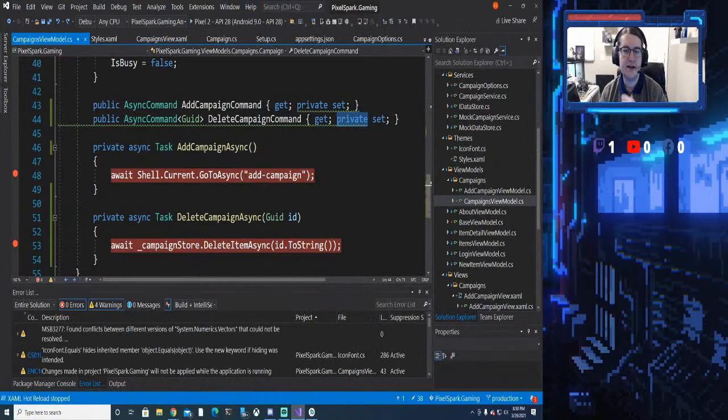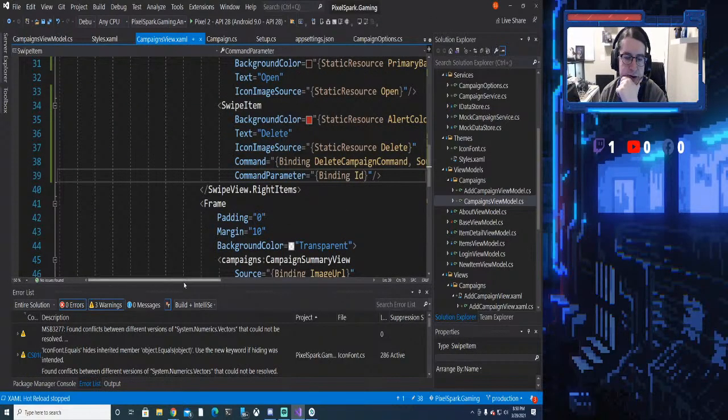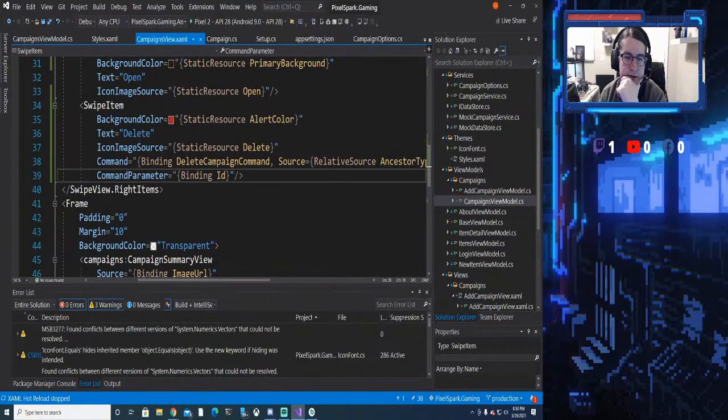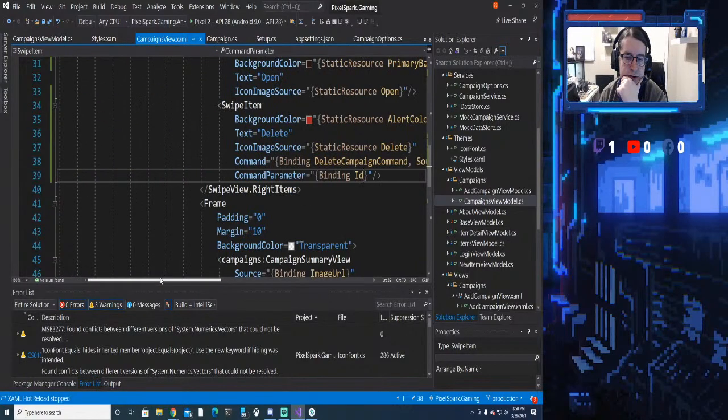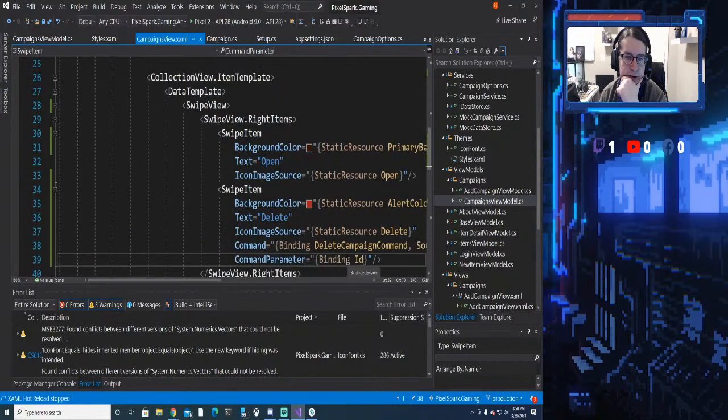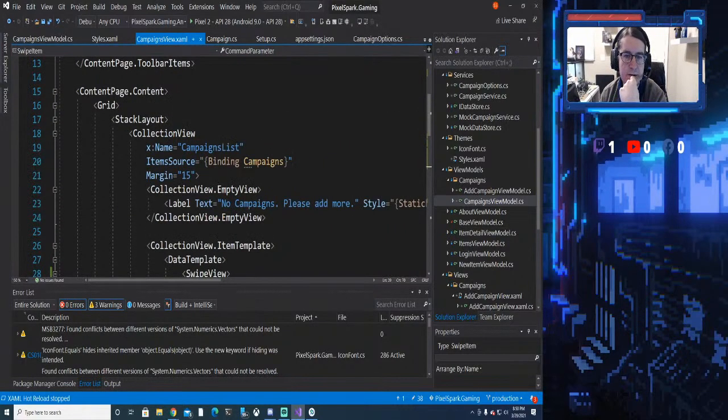I haven't compiled it since. Why is this not working? It's not inside the data template, so the binding context should be the campaign.